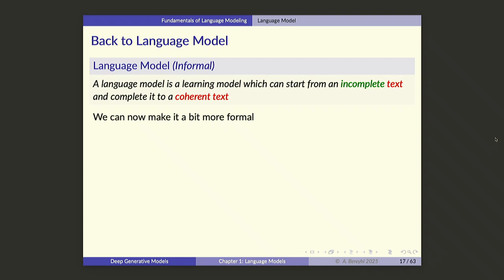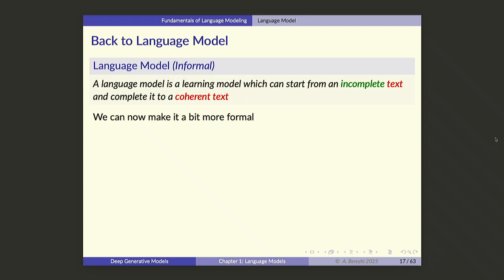Up here last session, we ended up talking about language models, and we started to play around with the problem of generating text. So we wanted to generate a text. It was basically designing a language model, and this was the main problem we started with. So we want to model a neural network which is able to generate a coherent text out of an incomplete text.